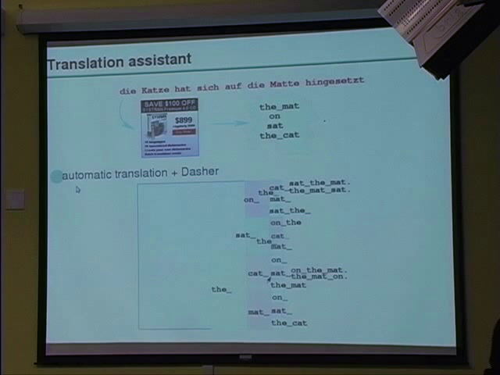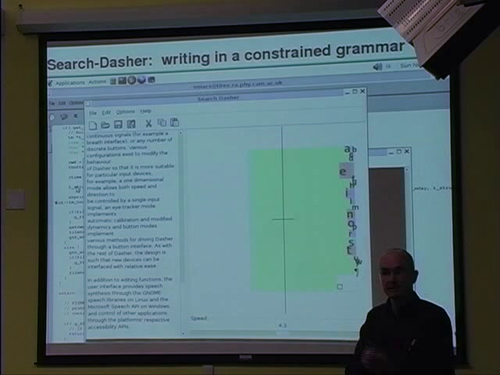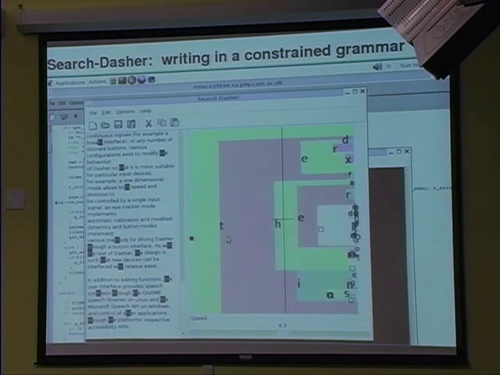We can use the Dasher concept where the grammar is constrained so that instead of being able to write any sentence at all, you should only be able to write something that obeys some grammatical rules. For example, search. If you want to search for a string in a document, it's stupid to allow the user to type in strings that don't exist. So here's search Dasher that is a way of entering strings that exist in the document.